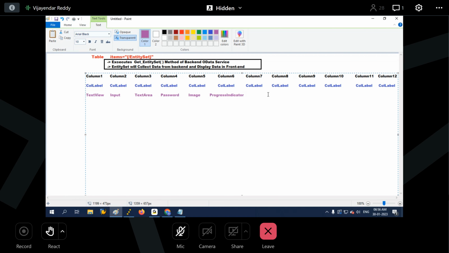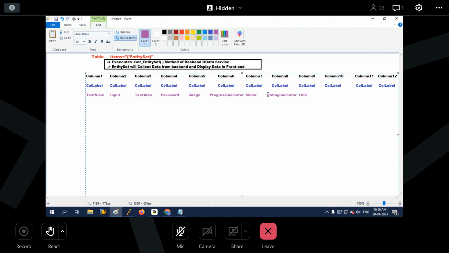We can use a slider and a rating indicator as internal screen elements in a table column.